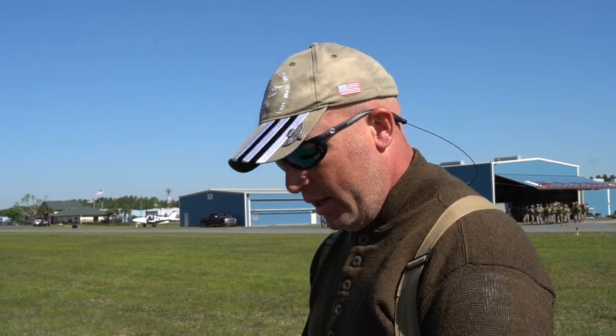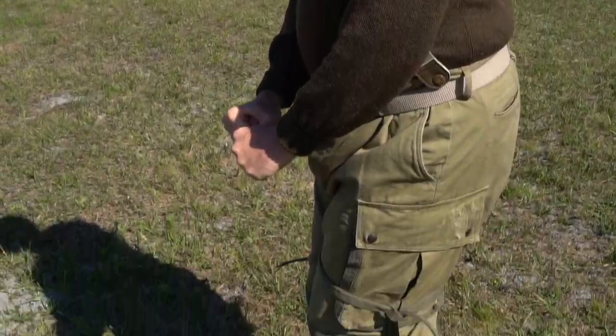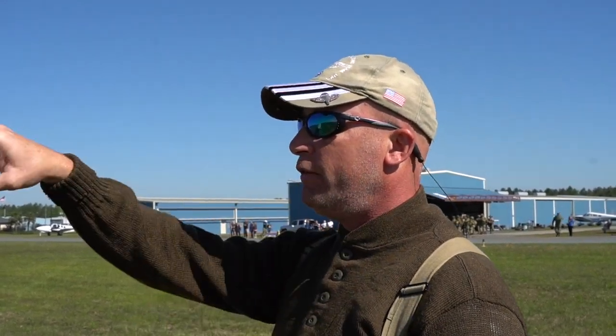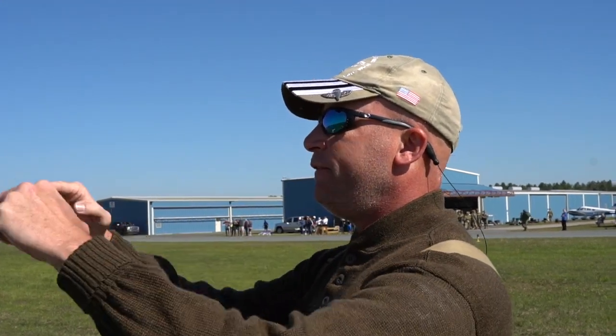And then as you're getting close, depending on how the winds are, you're holding on to your toggles. If you have high winds, you want to have your hands up high. If you've got low winds, you can bring your hands down low while holding your toggles. You're going to have your feet and knees together. And as the ground starts to come to you, the big trick a lot of paratroopers have to train themselves to do is look forward, not look at the ground. Don't anticipate it, just look forward.